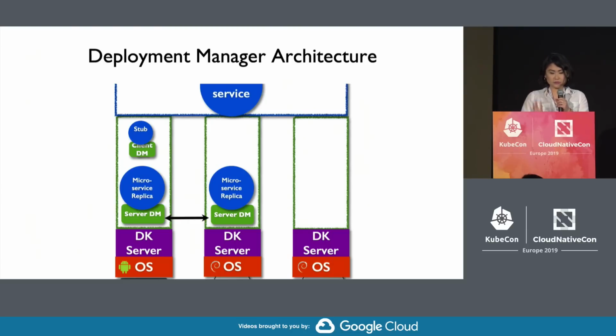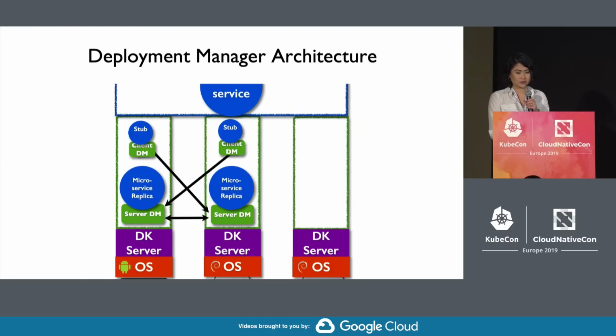And with this stub, we co-locate a little bit of code that we call the piece of the deployment manager that's the client component. So each stub gets its own bit of client-side code, and that code gets invoked every time another microservice makes a call to this microservice. And then when the call reaches the server or the Kubernetes container where the microservice is running, first we invoke the server-side deployment manager before we upcall into the application itself or the microservice itself.